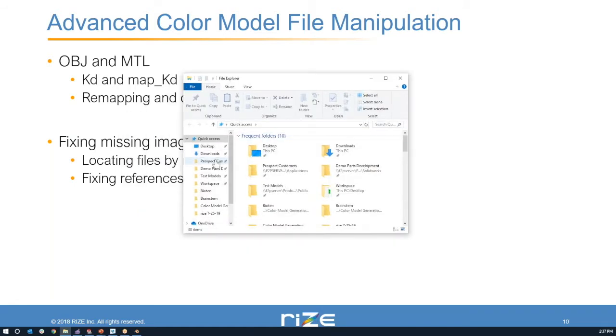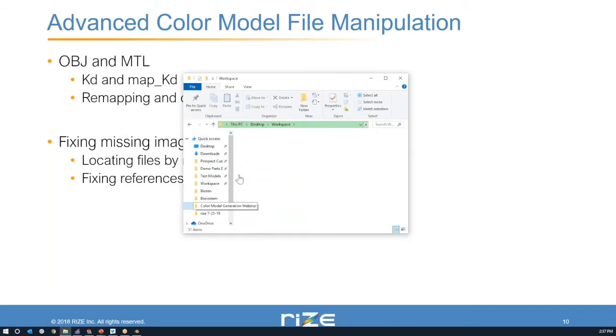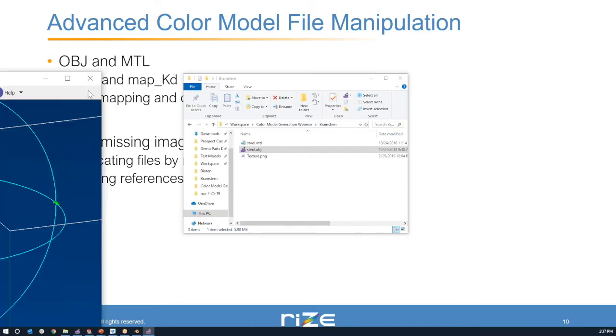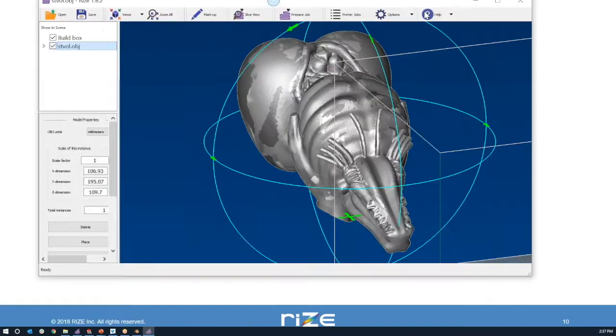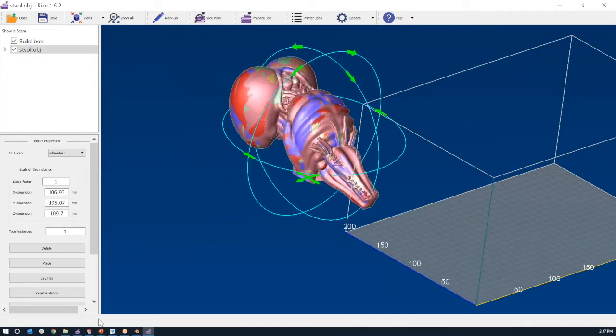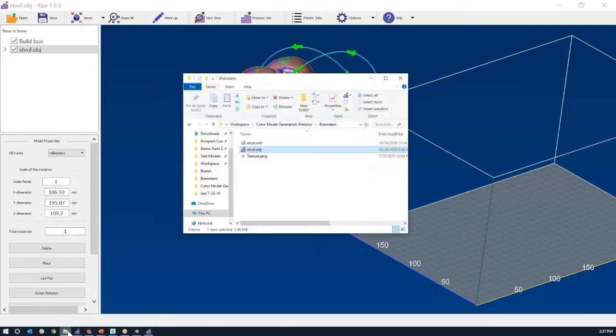All right, so one of the things you could encounter is, as I mentioned with this brainstem, if we were to open the brainstem in Rise Software now, as you can see, all of these colors are in incorrect places. The reason for that is that I changed the image file itself so that the image was rotated 180 degrees.